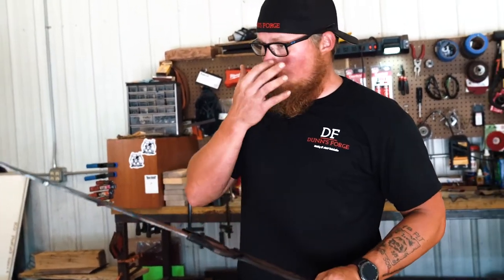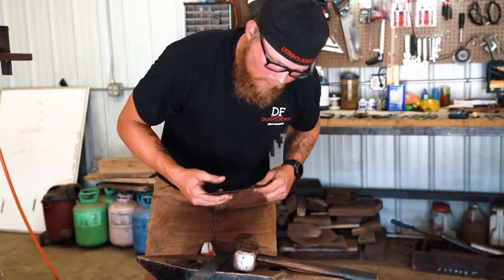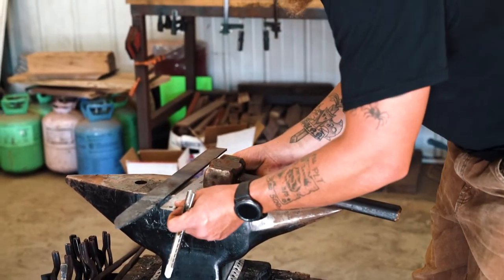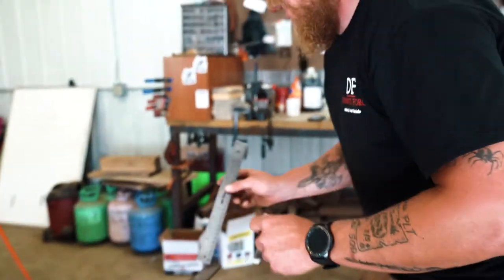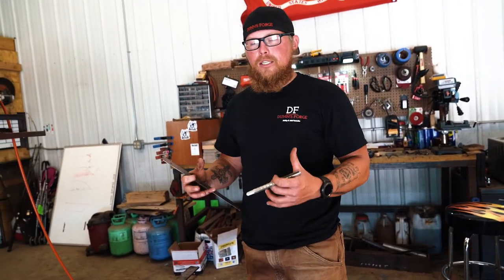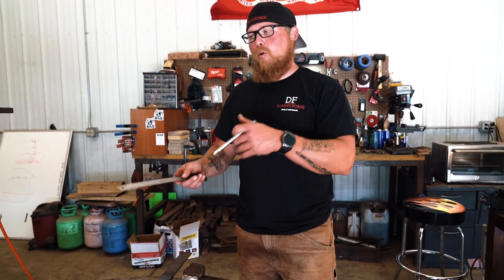Now remember, this is high carbon, so even though I am establishing a spot, I don't want to get too crazy with it just in case it cracks or gets any stretch fractures. I'm going to take my slow stone and go about a half inch for the ricasso, and then four and a half inches for the handle. Even though I'm marking four and a half inches, once I hot cut it I'll bring it down to about an inch and do a nice taper and palm swell. I do about four and a half inches just to give me a little extra playroom. So I'm going to put my hot cut tool in here, establish a quick mark, set it back in the forge, hot cut it, and then forge the rest.